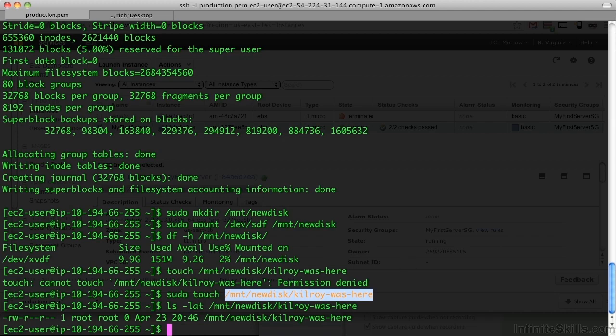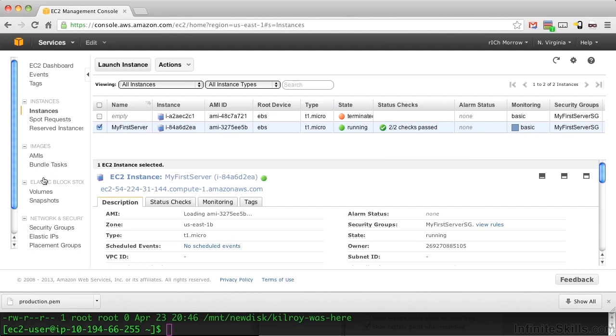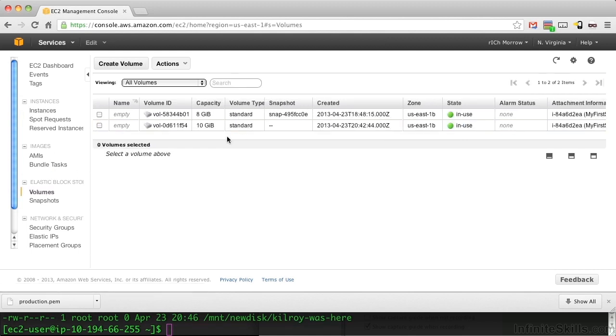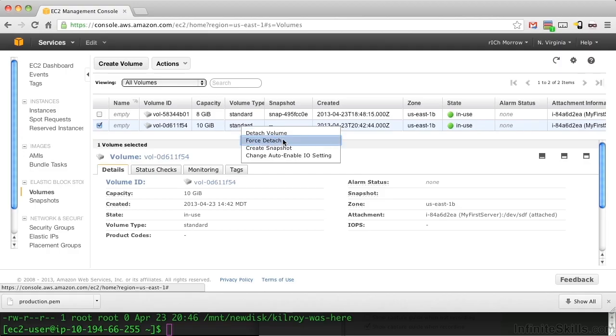This all looks fantastic. Let's go ahead and unmount our disk and remount it. Now note, from the command line, you can unmount the disk first. This is actually the more polite way to unmount the disk from Linux. Inside of AWS, I could simply come over here and do a force unmount inside of volumes. I can go to this disk and do a force detach. But this could be problematic if you had bytes that were being written to that disk.